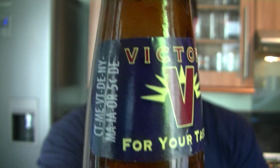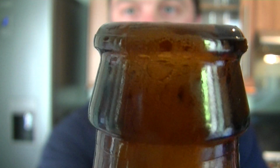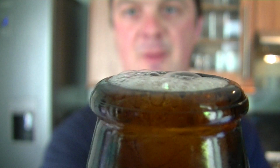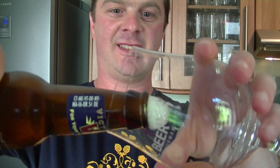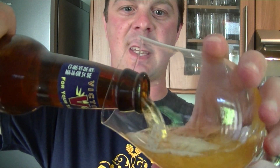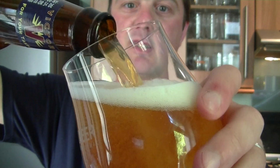Get it into a glass, see what it smells like, tastes like, and everything else. Look at that rising up the bottle. Wow, look at that. Woohoo! Right, let's get it into a glass. This is described as a beer brewed with spices.